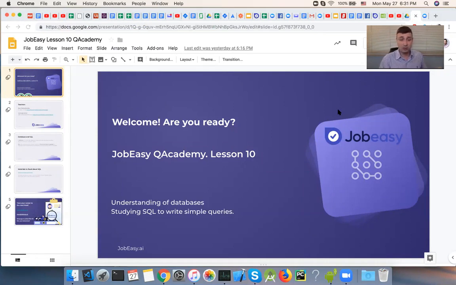Basically, I just wanted to tell you that SQL is something that is sometimes asked during interviews. It's also something that you can have at work. Personally, for the last 6 years, I never used it, and many of my friends didn't use it even once. But on the other hand, there are people that are using it, and that's why it's very important to know the basics of the databases, of the queries, of SQL.